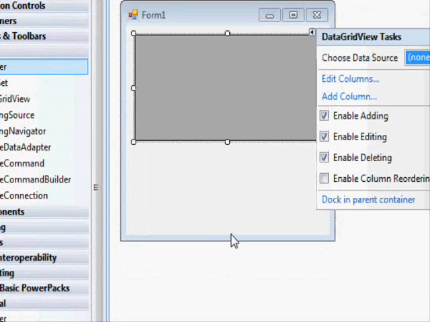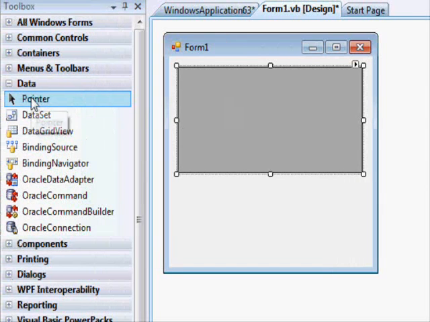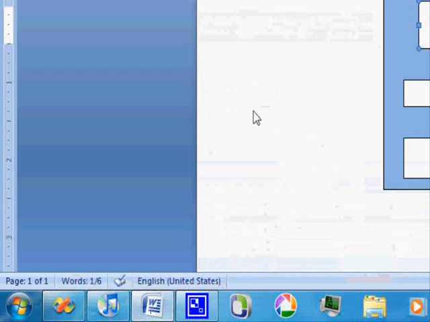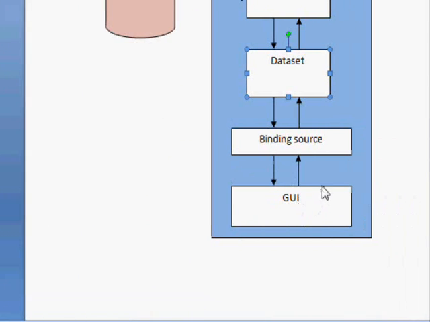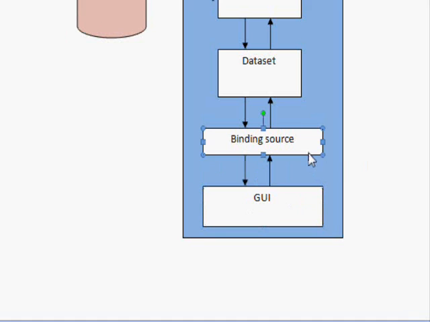Now, as you can see, it displays nothing, surely. In order to display the information in the data grid, which is the graphical user interface, we are going to need a binding source to link the information with the data grid control.